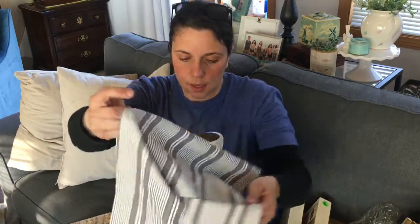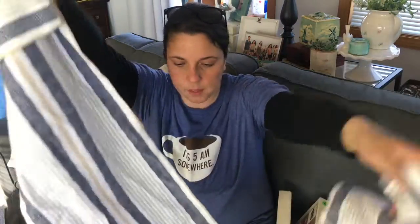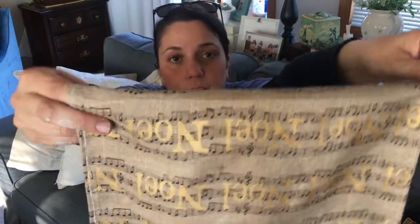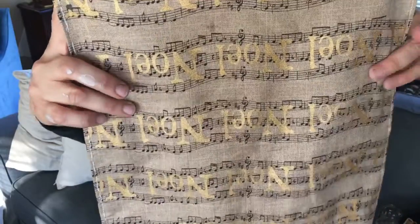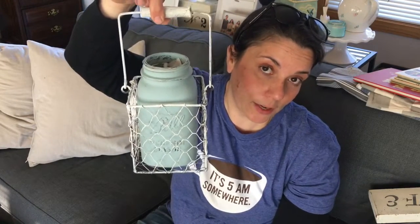She had these priced at $0.50 a piece — they're new table runners that she made. I got a gray striped one, one that looks like dishcloth fabric, a Christmas one with musical notes that says 'Noel' on a burlap-looking fabric, and another gray stripe. This painted mason jar is also adorable — she calls it duck egg blue. It was $1; she originally had it marked at $18. It's completely perfect for my house and I don't have to DIY it.